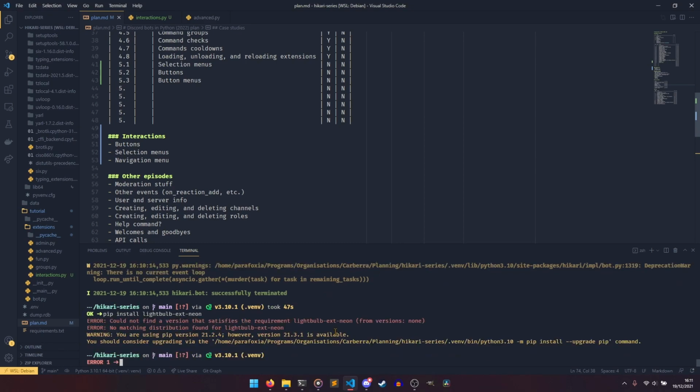Nope. Oh, it's not on PyPI yet, is it actually? Pip install git plus GitHub, and it's what? I think it's Neon John, and then I think it's that, isn't it?